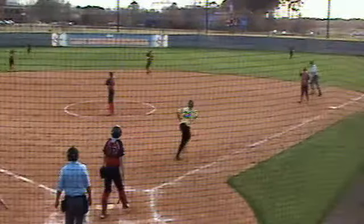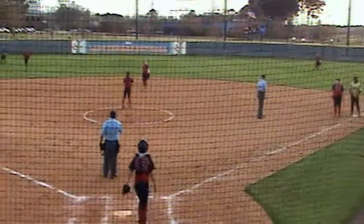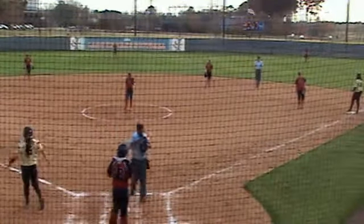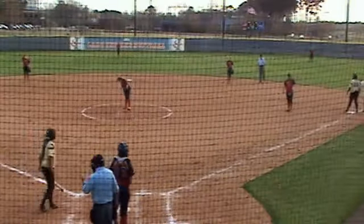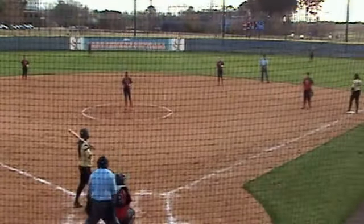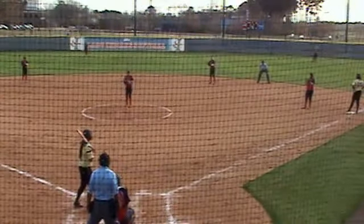There's a little looper into short left center field, and it falls for a base hit. So King just put a bat on the ball, a little flare out there in left center, and Moore got a good jump. It was just a perfectly placed flare. Pretty much just hit it where they ain't is what happened there. And Moore, as you said, got a good jump on it. She didn't know if she needed to keep running or make her jump on it. So it was just one of those swings, and look what I found type hits. So a 2-out single by King extends the top of the 5th.